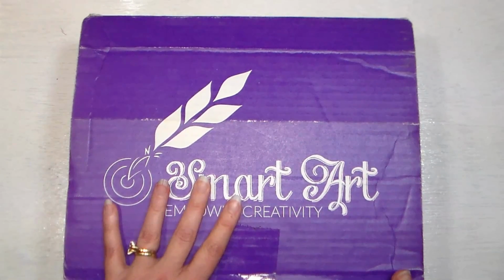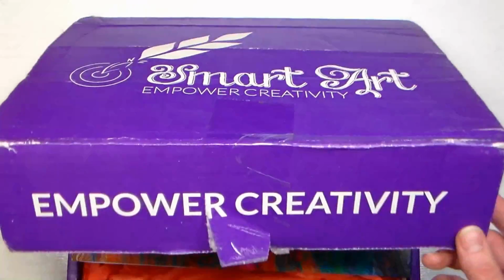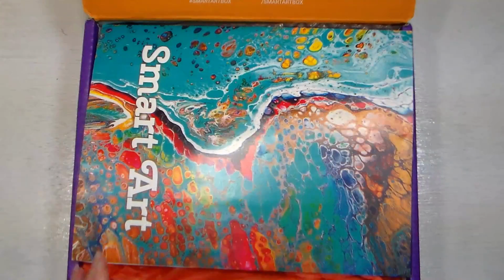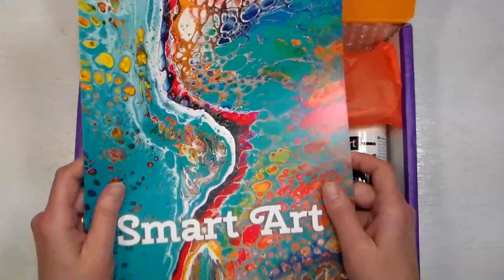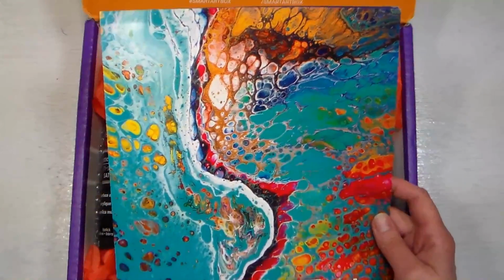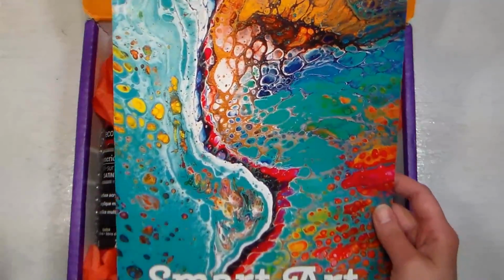So every month I get a fun new box of supplies. I find this is really fun. It would be really good for homeschool parents if you're trying to develop an art program but you don't really know where to start, because it gives you a little bit of everything. And then if you do find something that you or your kids really love, you can always go from there and invest in more supplies. But you kind of get to try it before you get in too deep, I guess would be the right way to say.